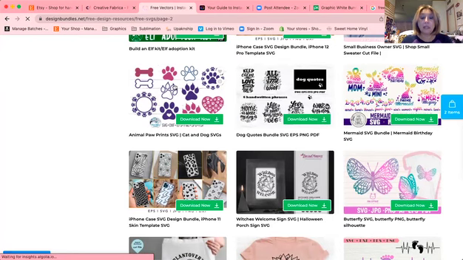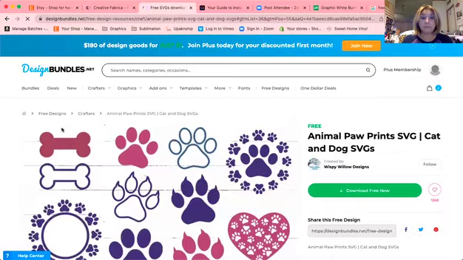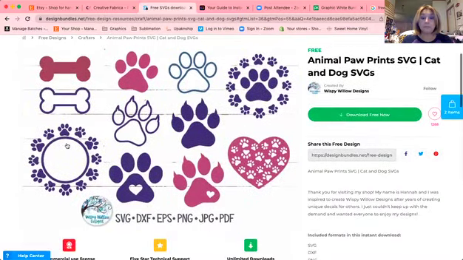Again, this is a free download. And right here it has SVG, which is nice because again, remember that's editable and we can cut from it. So perfect.